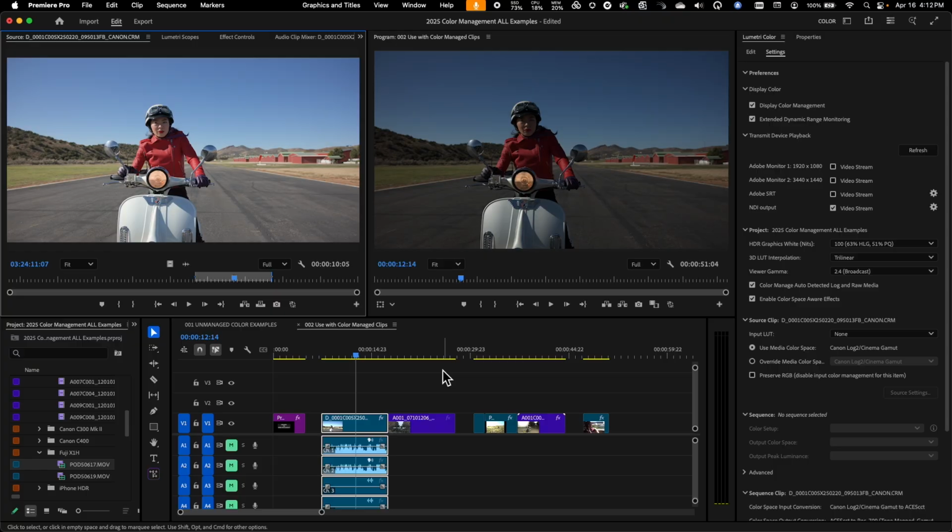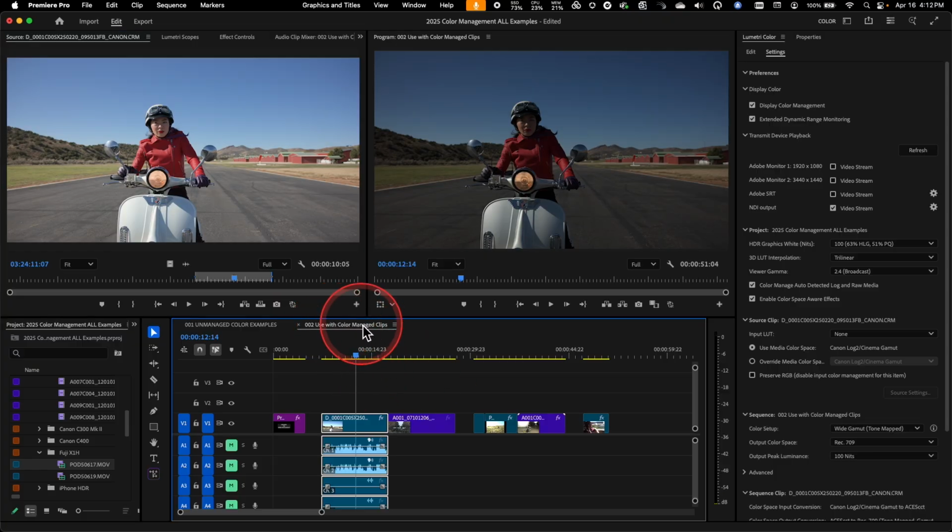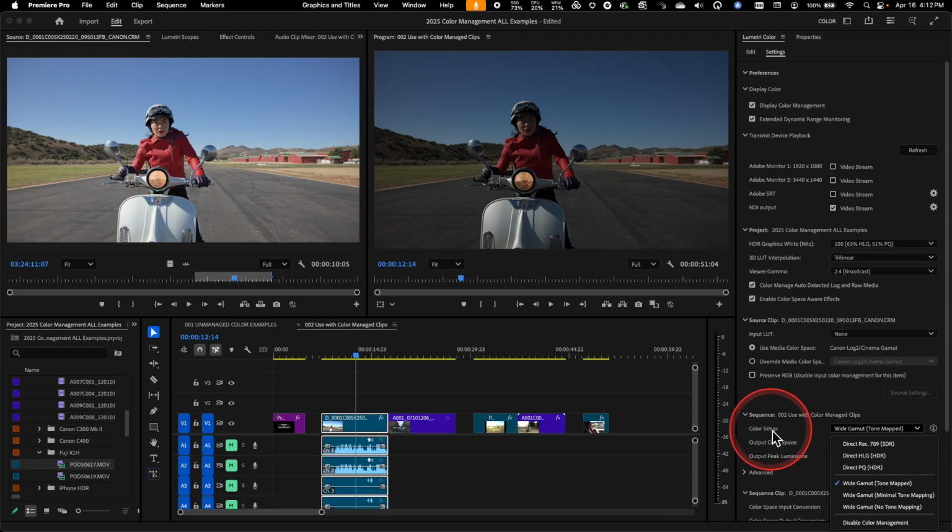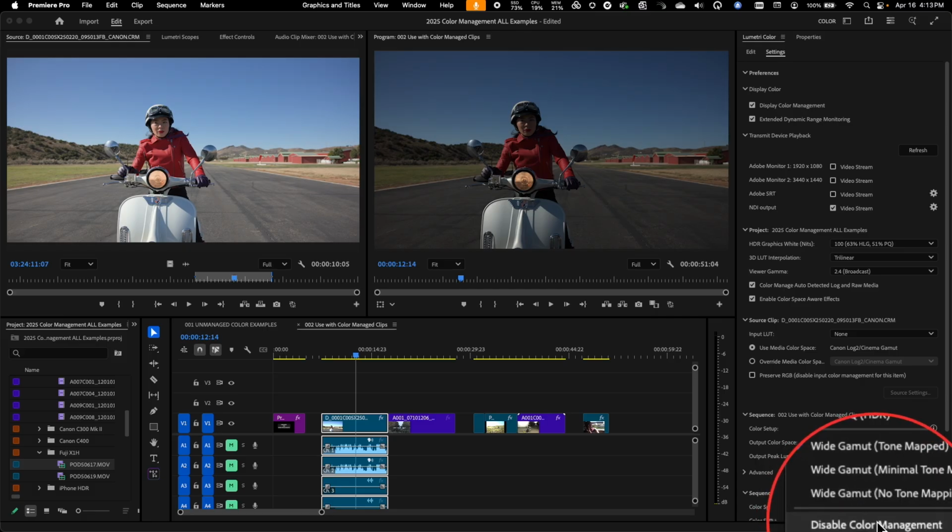And by the way, throwing that switch on a sequence basis is super easy. Just select your sequence and go to your color setup, and you'll notice there is an option down here called Disable Color Management. A couple other quick things of note here. I've been doing this demonstration mostly focused on 709 color space, since that's what the majority of us are delivering to. That's the standard for standard dynamic range video that most of us are familiar with.